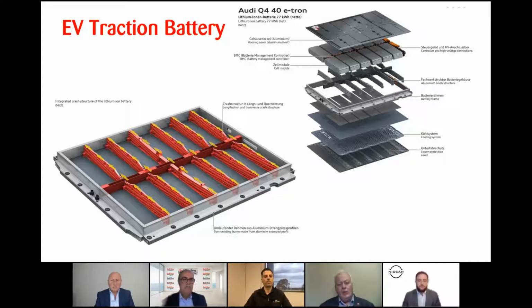The load transfer system for side impact runs through the battery pack. That's what the orangey red material is in the core of the pack. So not only do we have a completely re-engineered shell with a much stiffer side frame than would be required for a conventional powertrain, we also have load transfer through the battery pack itself. Bear in mind, this is in production, and this is what Tesla are working towards as well. Most people are working towards this solution.